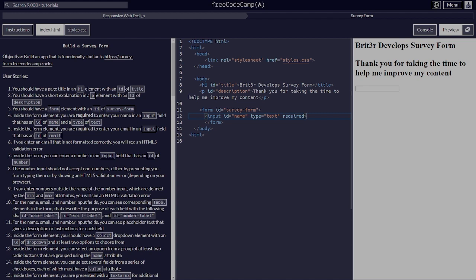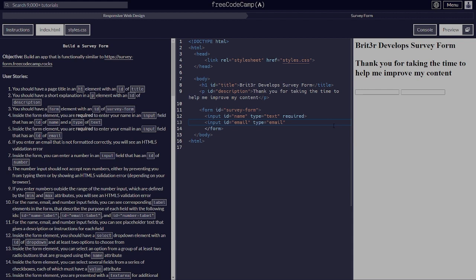Inside the form element, you're required to enter your email. Input ID email, type email, in an input field that has an ID of email. You'll see an HTML validation error.